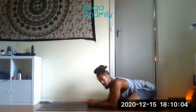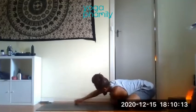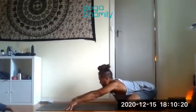And keep encouraging your hips to press back or sink back. Even if they are in contact with the heels, feel them pressing deeper into the heel. And then go ahead, reach the right arm out in front of you. Reach the left arm out in front of you. Come onto those fingertips again. Nice long spine just to reset.